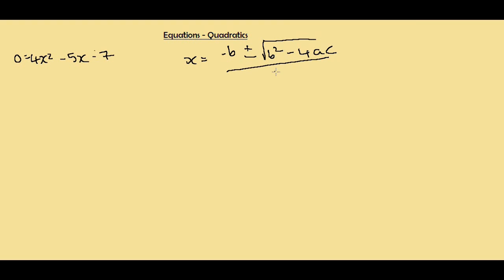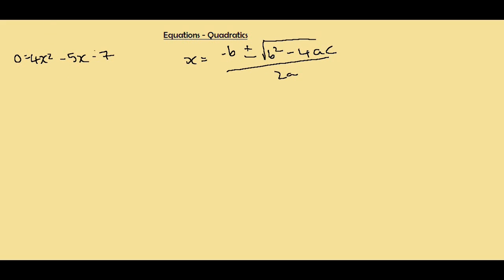The next technique is using the formula. So I'll just write up a new quadratic equation. So there's a new one, and the formula says that x equals minus b plus or minus, I'll get to that in a minute, the square root of b squared take away 4ac, all divided by 2a. And you might be thinking, what are all these b's, a's and c's? I don't know what they are.